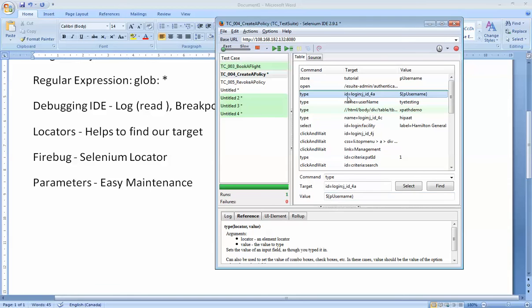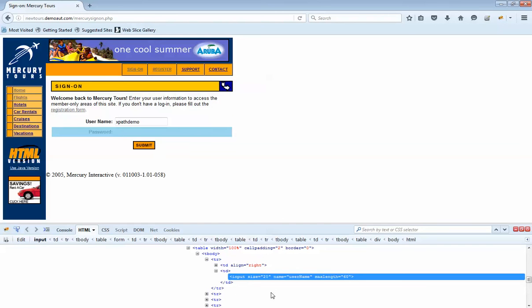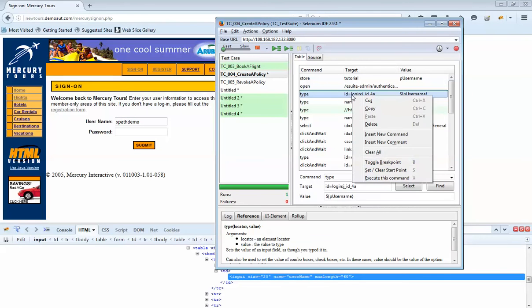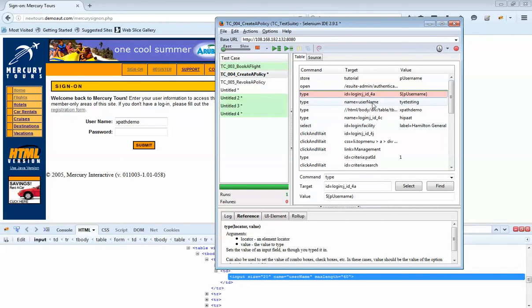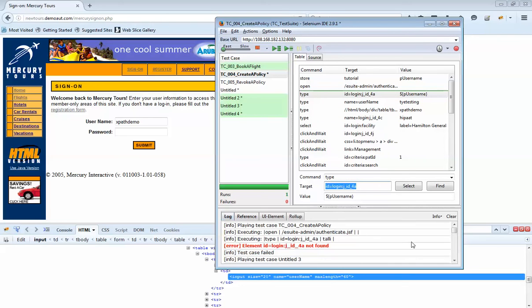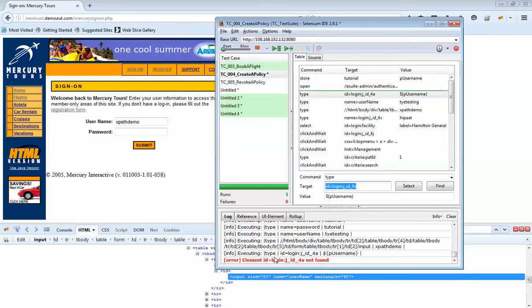Now let's run this. Ideally, this should have tutorial when I run this. So let's go into the website, Mercury Tours, and this here should be replaced with tutorial. If I execute this command, as you can see, oh no, sorry, this is the wrong one. I think it's this. Oh well, I can change my target. The target is wrong, so it failed. I can go into my log. I know what the problem is. The problem was that this is not found. But if you don't know, make sure you go into your log and read about it.